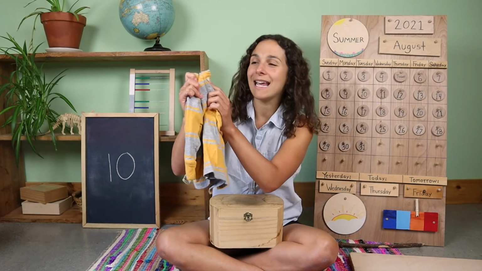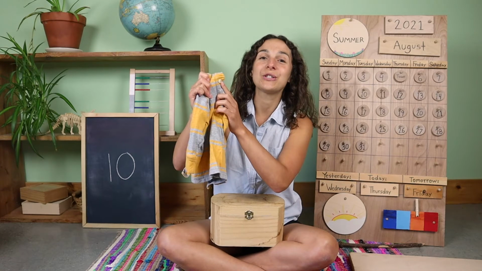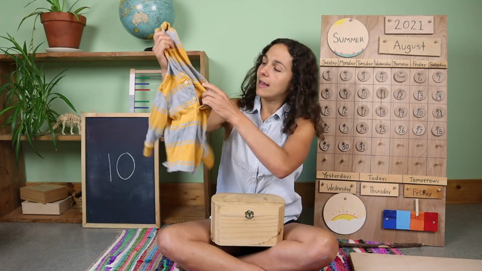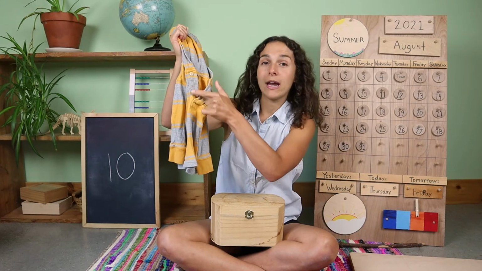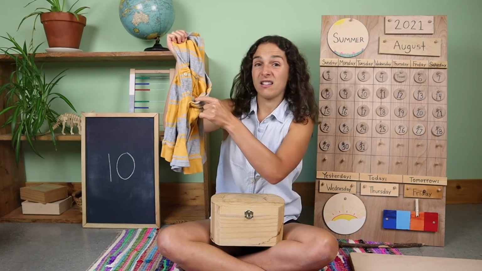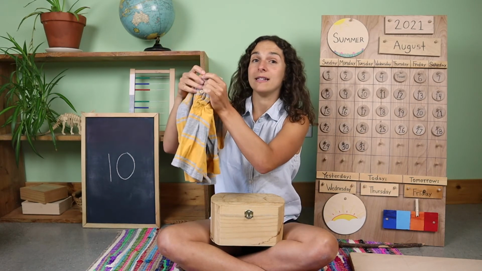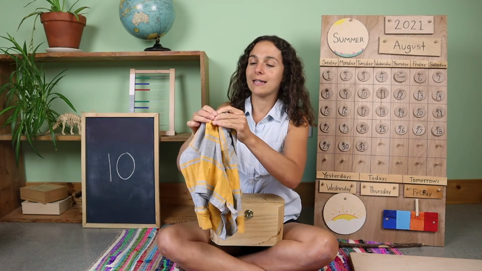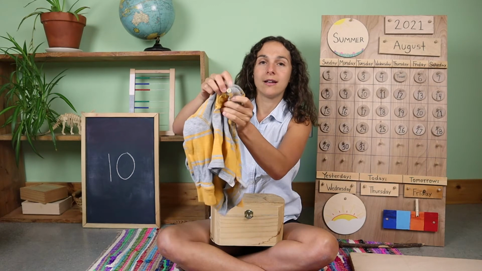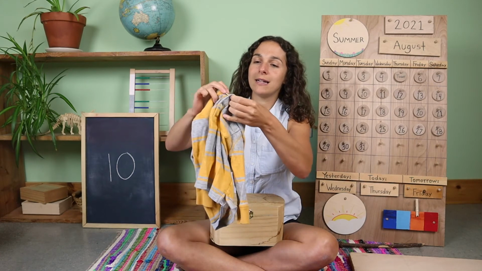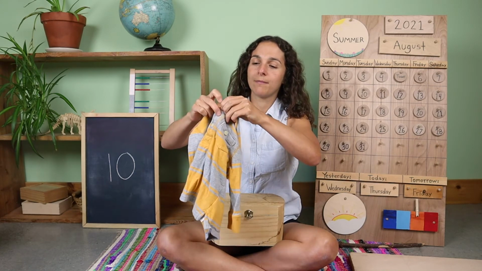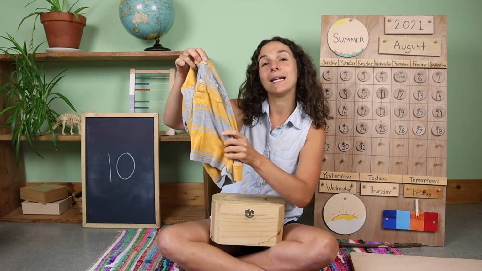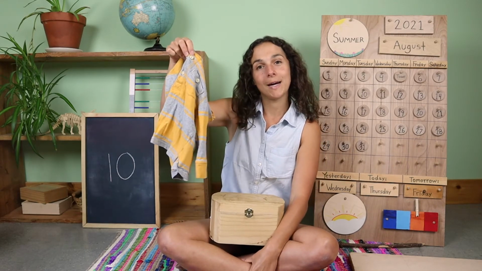A button. Button starts with the letter B. So right now, this shirt has 2 buttons, and right now the shirt is unbuttoned, so it's opened up. But when I close it back together like this and I poke the little buttons into the holes, the shirt is now closed. Button starts with the letter B.